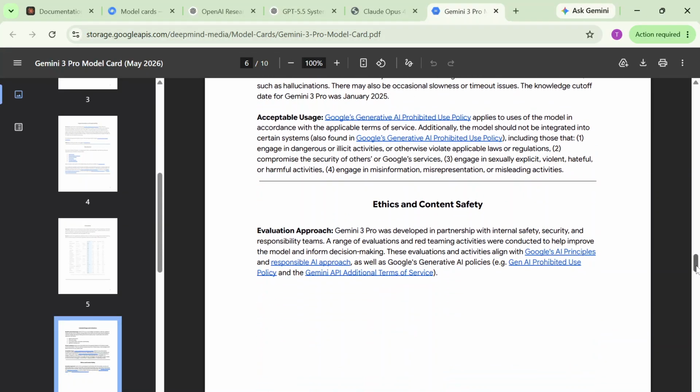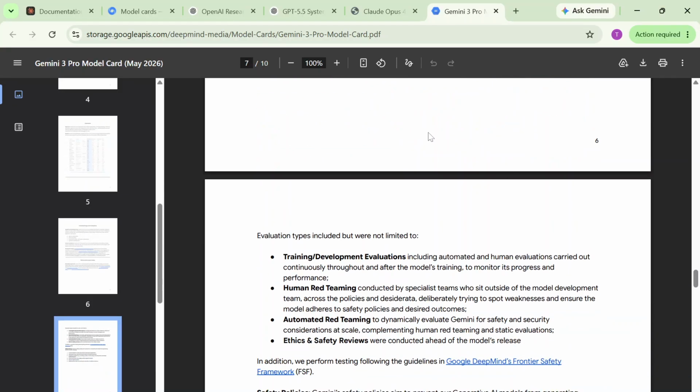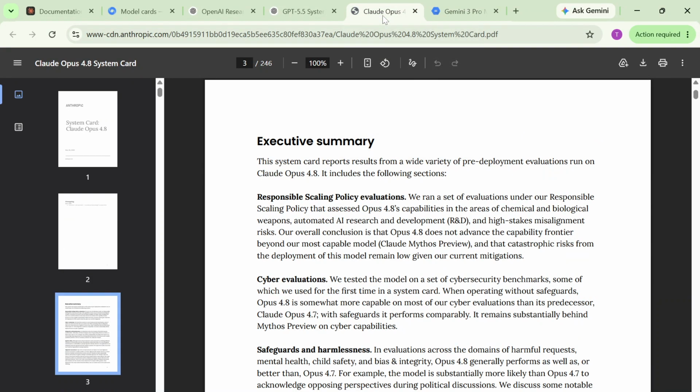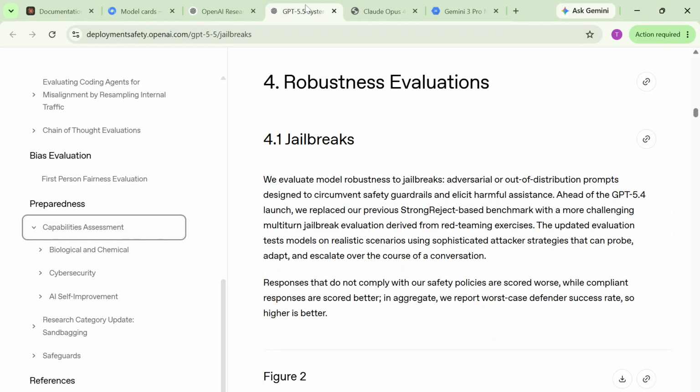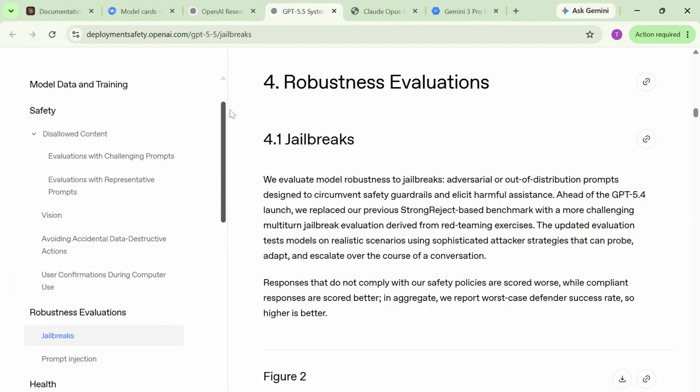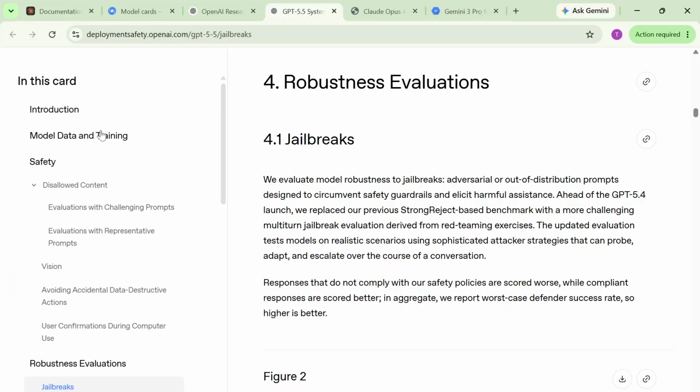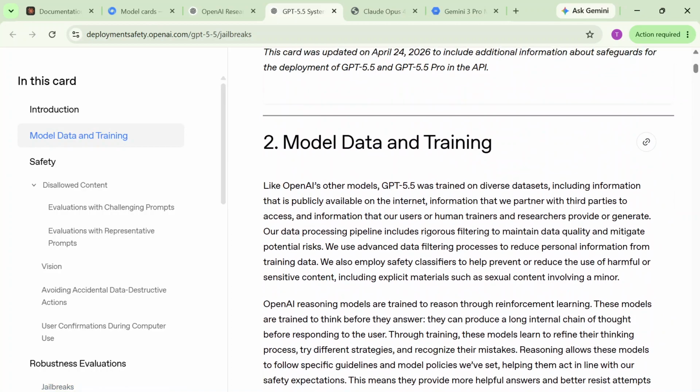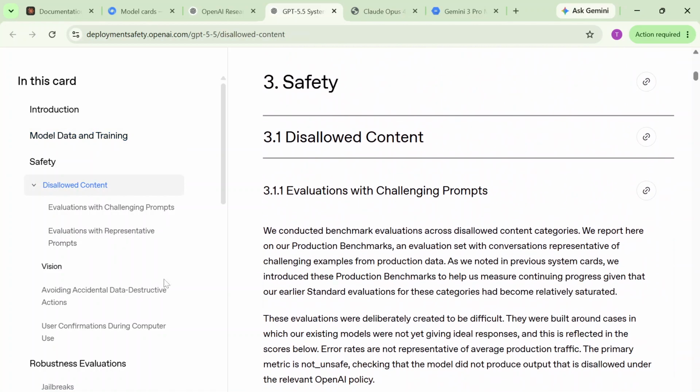They talk about ethics and content safety, and so on. Something similar is also published for Claude. You can look at the responsible scaling policy evaluation and cyber evaluations, and the same is the case with the GPT system card as well. It tells what the model data and training were, what the safety contents are, and so on.